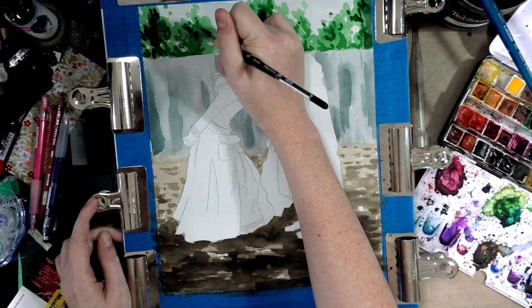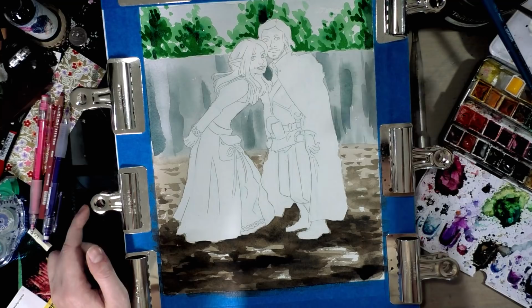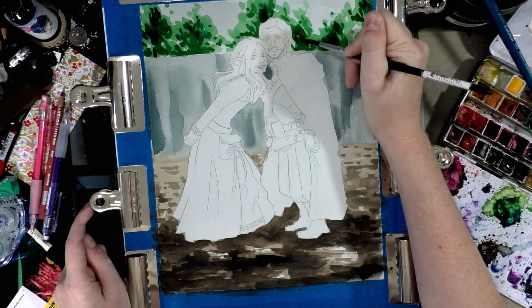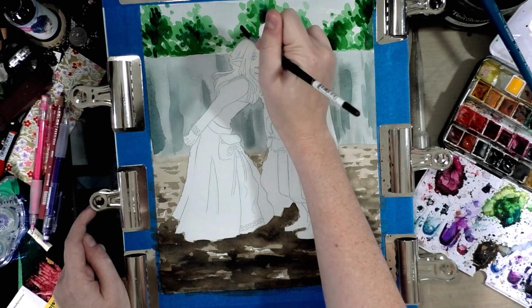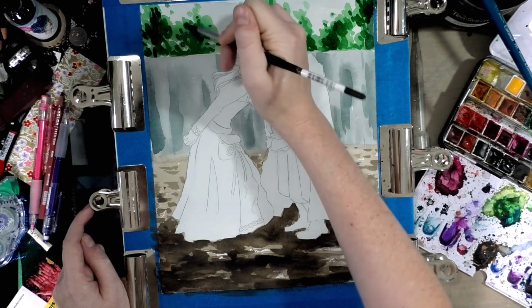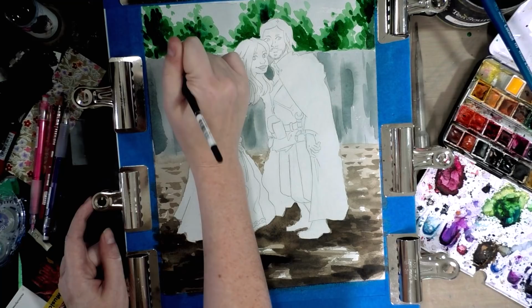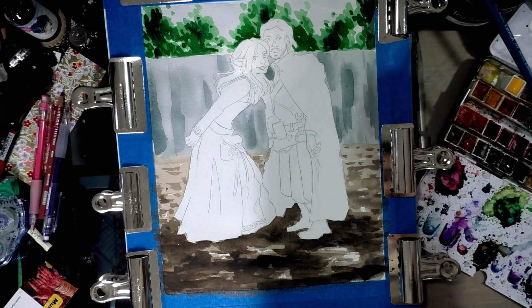Trying to use kind of an organic gestural motion, not trying to render the leaves too closely because that's going to detract away from the people in the foreground. Which is not my intention. And I think after I finish doing these trees, I need to step away from working on the background and work on the people instead, because I don't want the background to get too rendered and the foreground not get rendered enough.